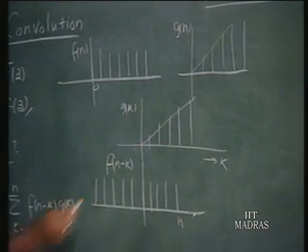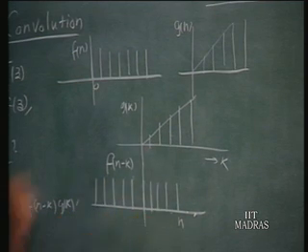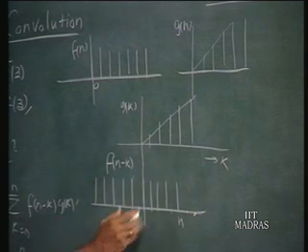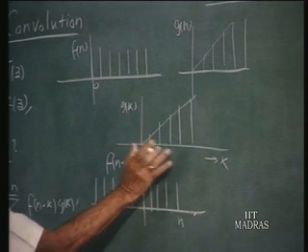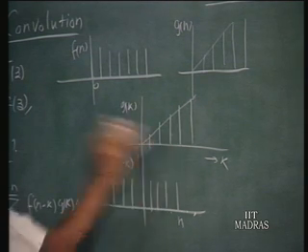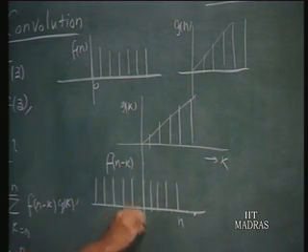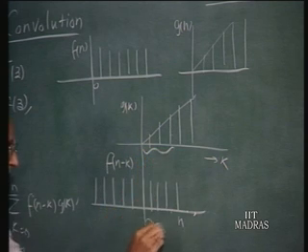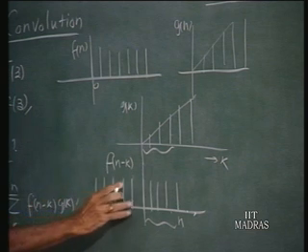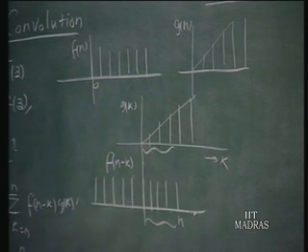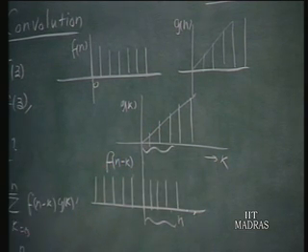Now you multiply each sample in Gk by the corresponding sample of Fn minus k and add up those products from k equals 0 to n. That means all these samples will give the final contribution. These samples are lost, and therefore the summation extends from k equals 0 to n.